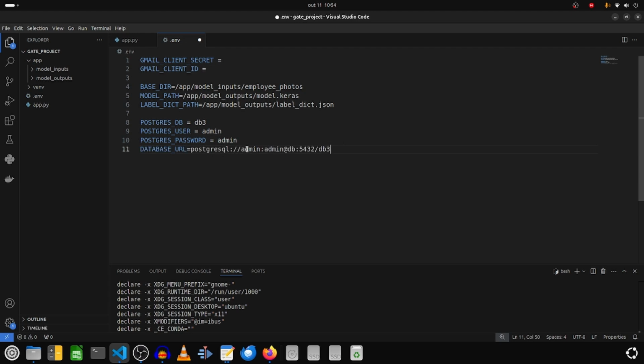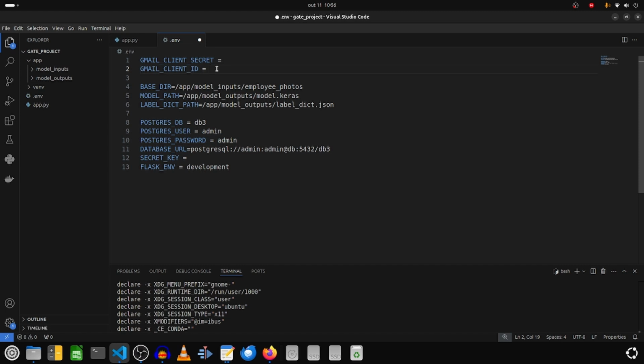So it's Postgres admin, and then the database, this is the port, and this is the database name. In addition, for the database, we can also define a secret key. Inside here is gibberish, and define the type of Flask environment. It could be staging, development, and so on. In our specific case, it is development.